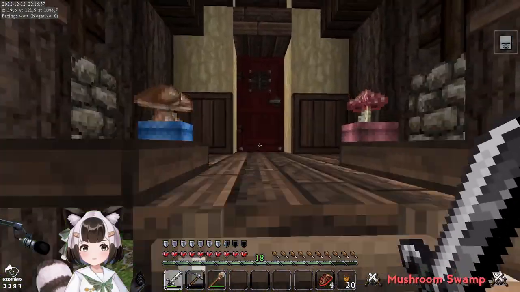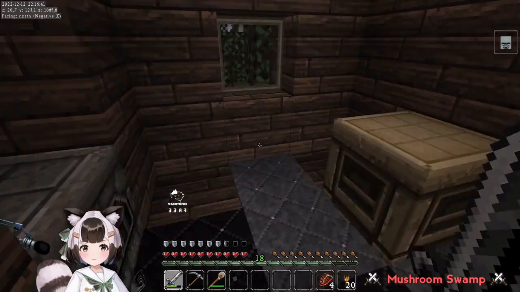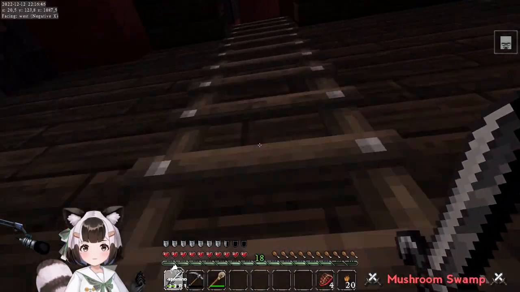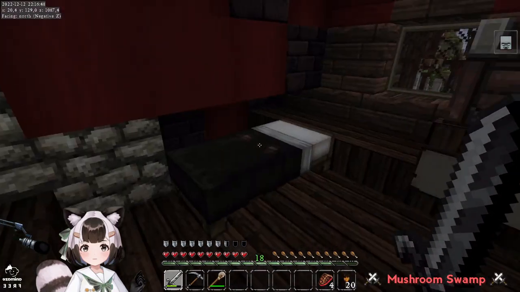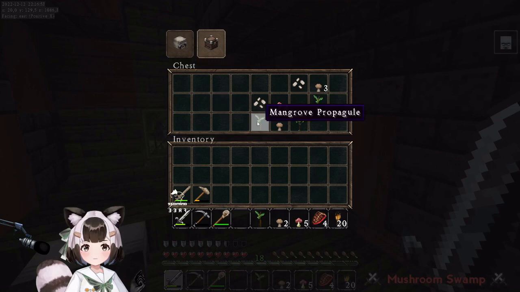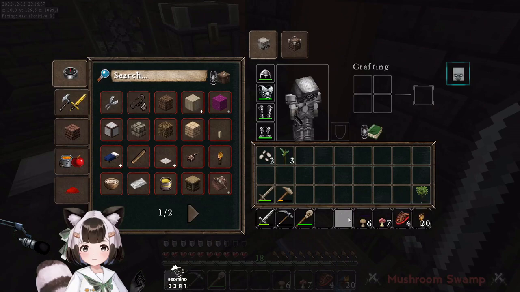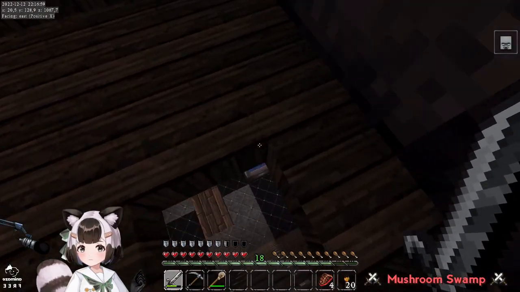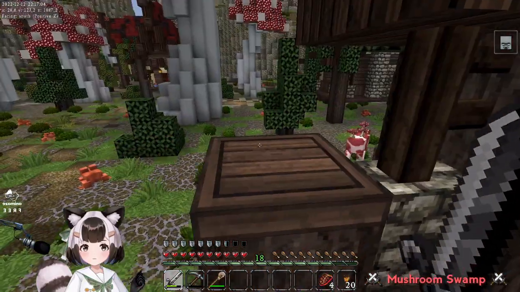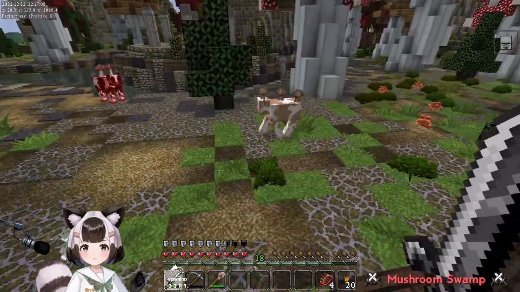Oh, what's in here? Anything in here? Any loot? No, I don't think so. Oh, there's an upstairs. Ooh, we had some loot. Oh, cool. Okay, let's put that in my inventory. Okay, let's go down. I'll keep the doors open so I know where I've been.